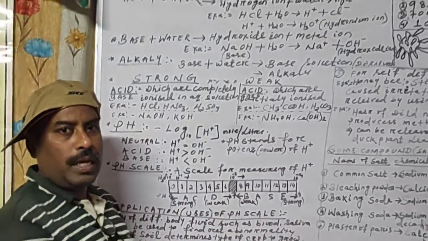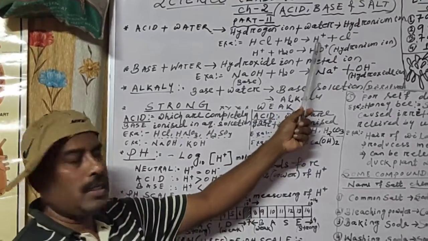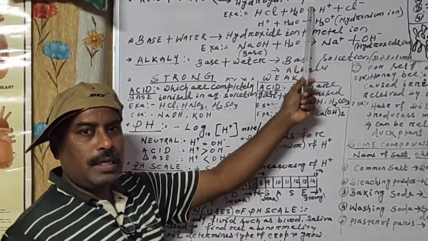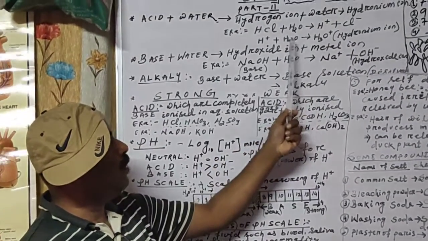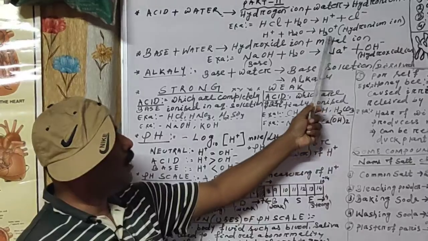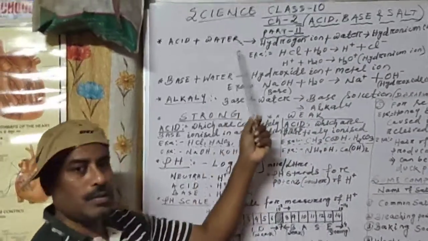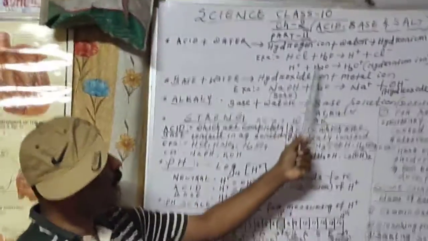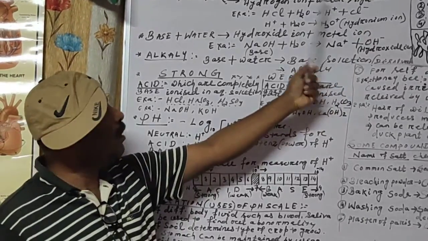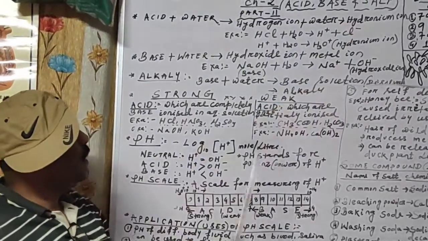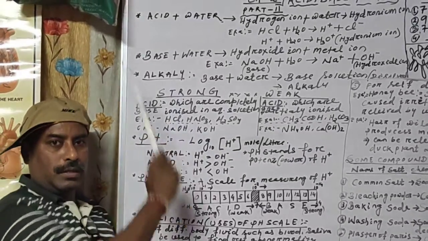Hydronium ion. Why is hydronium ion formed? Because when acid reacts with water, the hydrogen ion which is formed does not exist independently. That's why immediately hydrogen ion reacts with water to give the hydronium ion. So this happens when acid reacts with water. We get hydrogen ion as well as chlorine, like any other acid ion will be formed. Next we will come to what happens when base reacts with water.